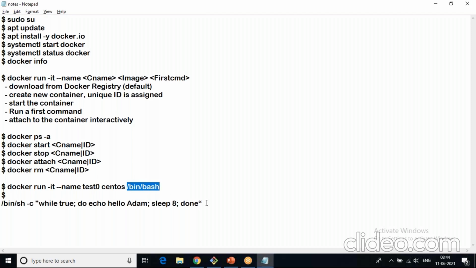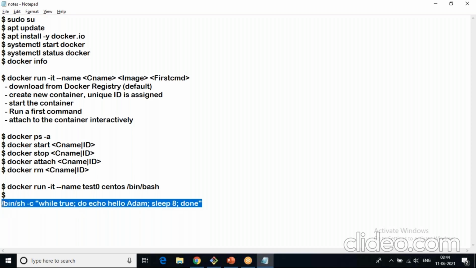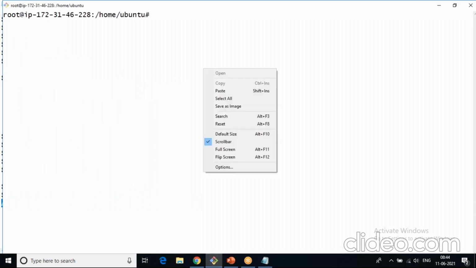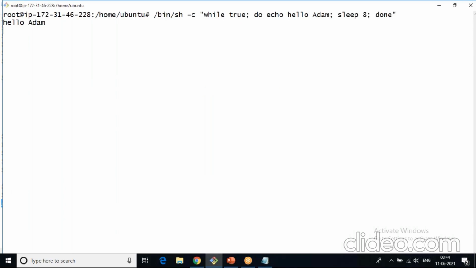Now this is where I want you to start getting into the next one. So now let's take this shell script, whatever I have written here. This is a small shell script which is going to be in an infinite loop where every 8 seconds it will be printing my name. This is just to show you. So wait for 8 seconds, it'll print my name. The only way I can stop is to do a control C.